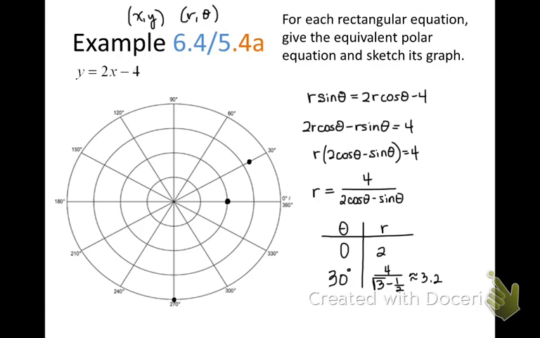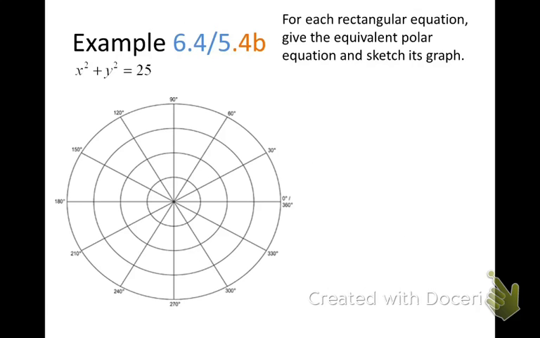All right, so now you can see that we do get the line going through all of this stuff, right? So you can see for this particular example, it would have been way easier just to graph this on the regular grid, right? So this is an example where rectangular is our best bet. And even the equation looks better. This equation doesn't look very nice, right? Let's take a look at another one.